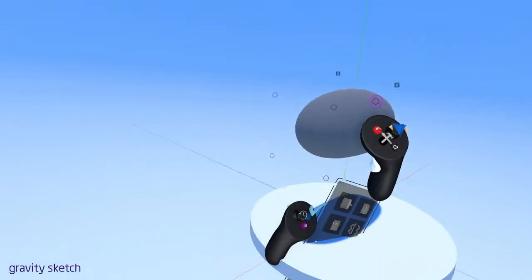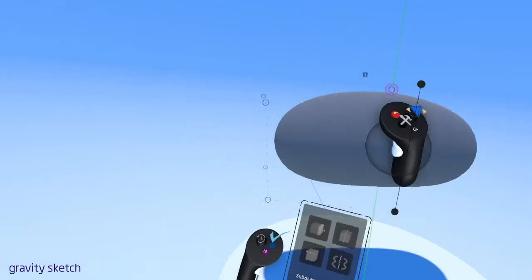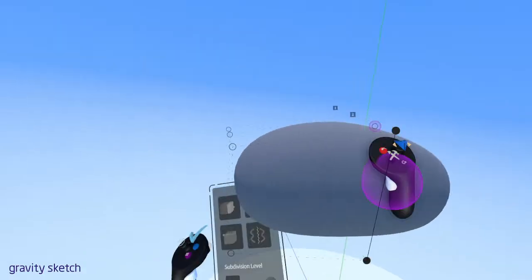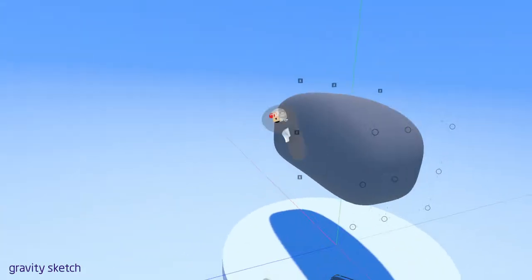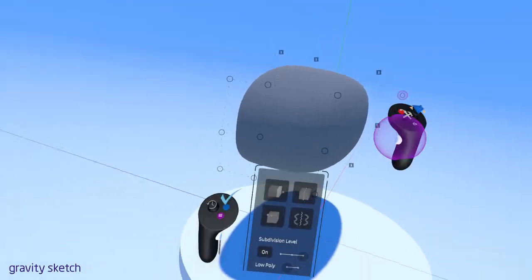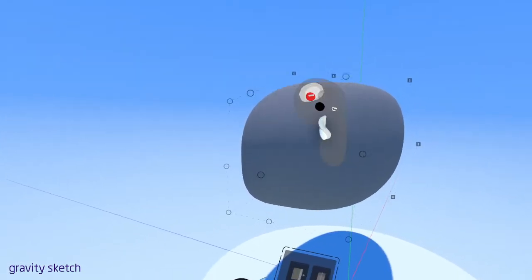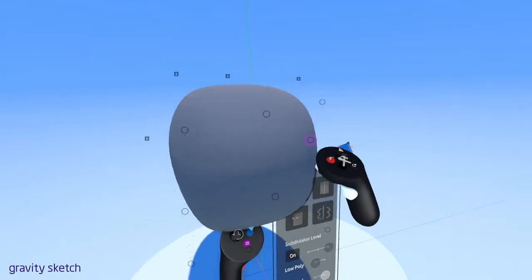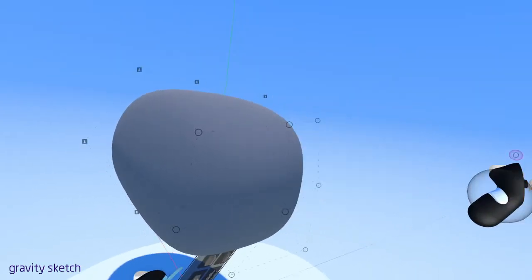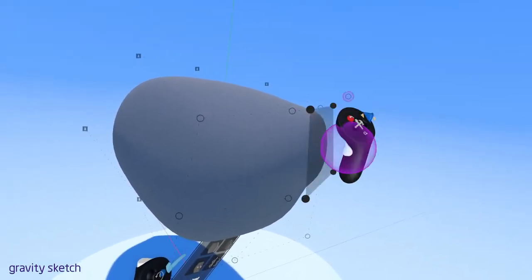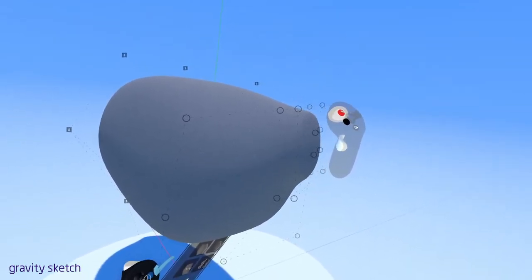So now what I'll do is actually just start to move around these edit points and even drop in edge loops by selecting an area along an edge and trigger selecting. And so now I have more data to work with here to start shaping this thing out. You can also grab faces and move them around, and actually duplicate out faces as well. So I'll grab this face and then press the pointer finger trigger to duplicate it out. So in this case, I'm going to duplicate it, and then I'm going to duplicate it again and go left on the joystick and right on the joystick to scale it.